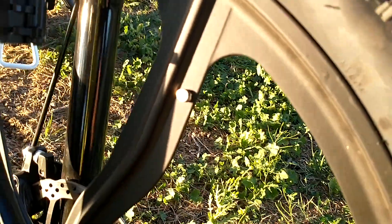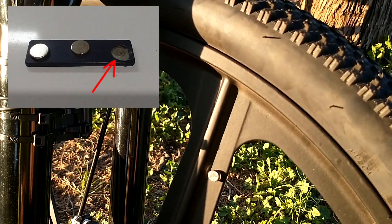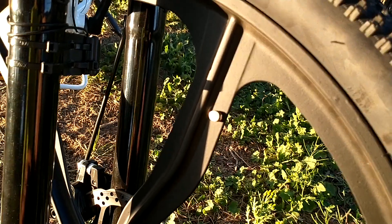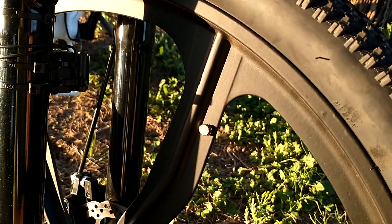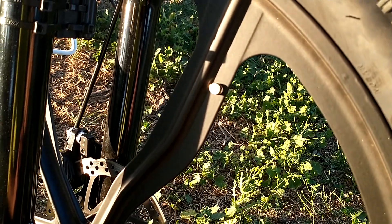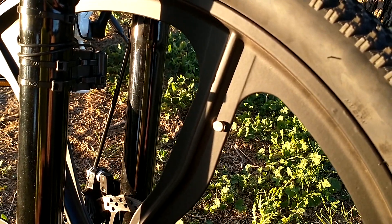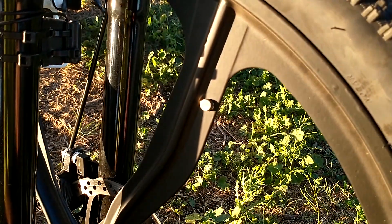This magnet comes from name tags — you know, the magnetic name tags that have three small magnets. I took one of those. I used 3M double-sided silicone tape, two layers of it, to get the magnet a little bit higher from the wheel. Just wipe down the wheel first — don't use sanitizers because they have lubrication inside. Apply two layers of 3M silicone double-stick tape, place the magnet on top, push it, and give it a little twist.